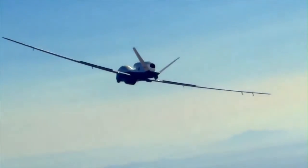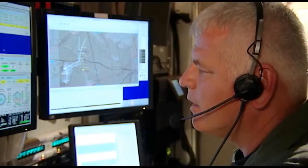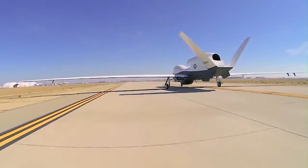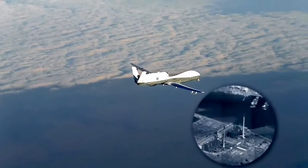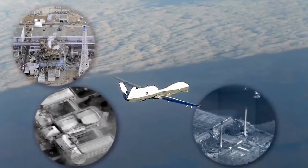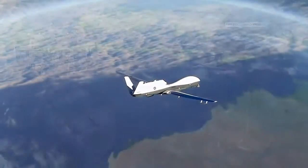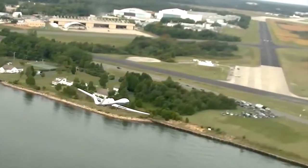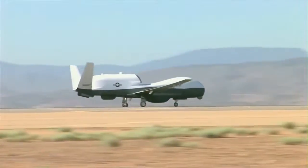Triton can provide wide area surveillance over Australia's vast territory while using a small, highly trained workforce and at a fraction of the cost of other manned and unmanned systems, allowing Australia to more efficiently use those platforms for other missions. As well as its military missions, Triton can perform critical civil and scientific tasks. These include search and rescue, border and infrastructure security, cyclone and earthquake damage assessment, illegal fishing detection, bushfire response and environmental monitoring. As a national security asset protecting Australia's interests in the Asia-Pacific, Triton would transform the Australian Defence Force's maritime surveillance capabilities and help secure vital ocean resources and territorial integrity.